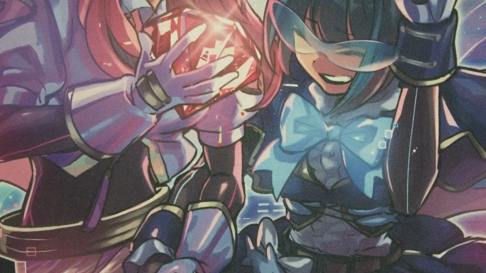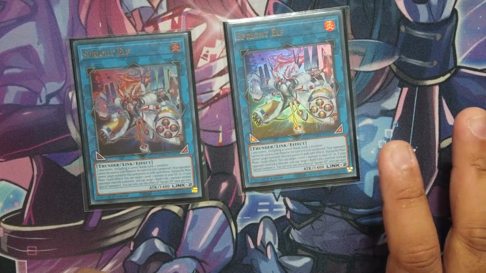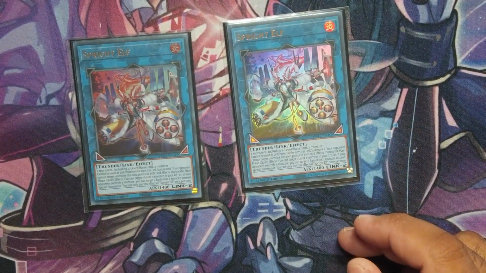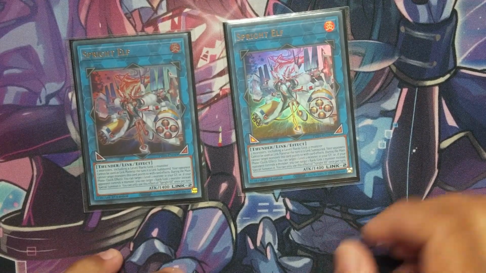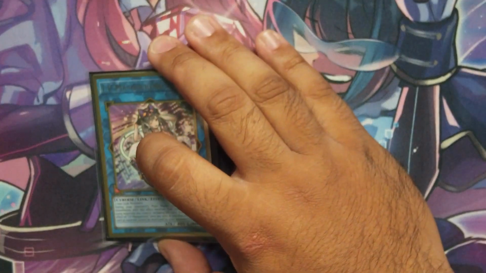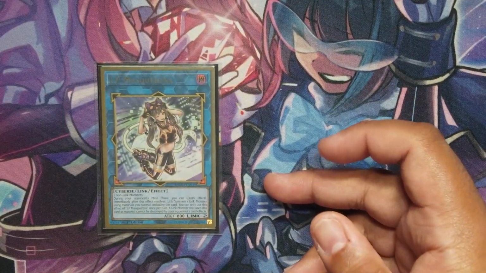For the Link monsters, I'm on 2 copies of Spright Elf. Spright Elf is like a Monster Reborn for Link 2s and rank 2s, and it is also integral for your combos as well. For the rest of the Link monsters, I'm on the 1 copy of I:P Masquerena, which allows me to link up on my opponent's turn.